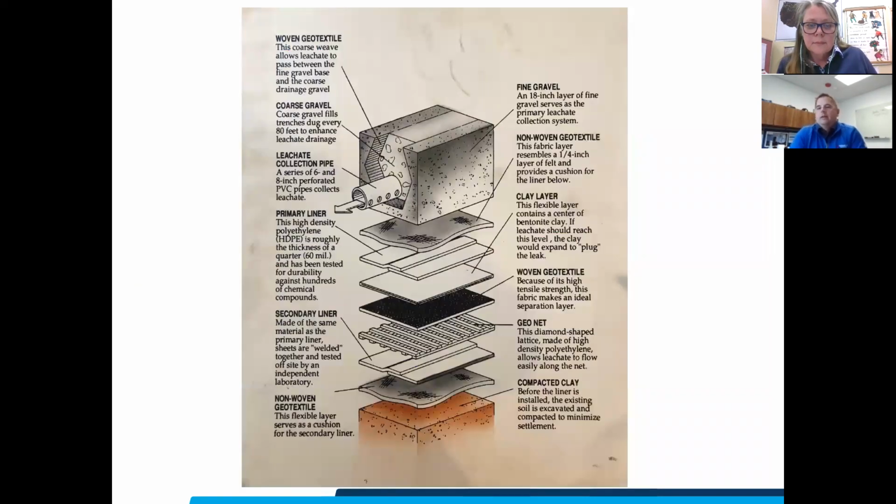These are different layers of liner. One of the biggest things of the landfill is protecting the environment. That's what we're all about. So when you're constructing a landfill cell, it's all permitted through the state. There are specific ways you have to do it and ways to join the different liners. But the overall objective is you have your groundwater table. You have 8 foot of material between the groundwater table and where you start. We use 6 inches of clay. And then we have 5 different layers of liner that help protect the groundwater table.